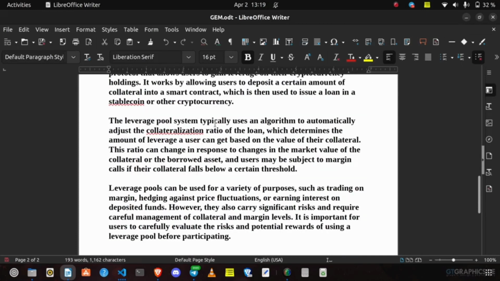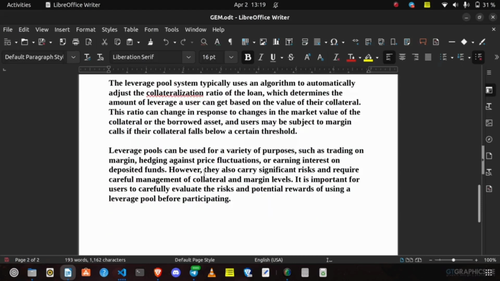The leverage pool system typically uses an algorithm to automatically adjust the collateralization ratio of the loan, which determines the amount of leverage a user can get based on the value of their collateral. This ratio can change in response to changes in the market value of the collateral or the borrowed assets, and users may be subject to margin calls if their collateral falls below a certain threshold.